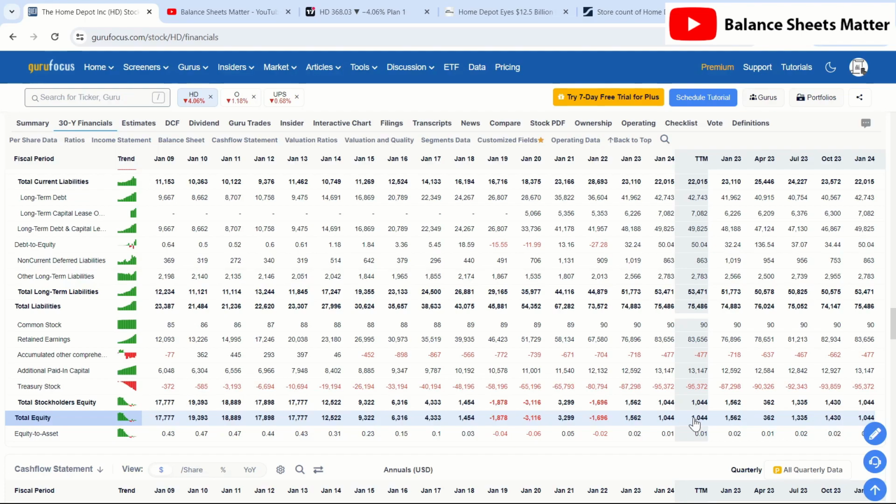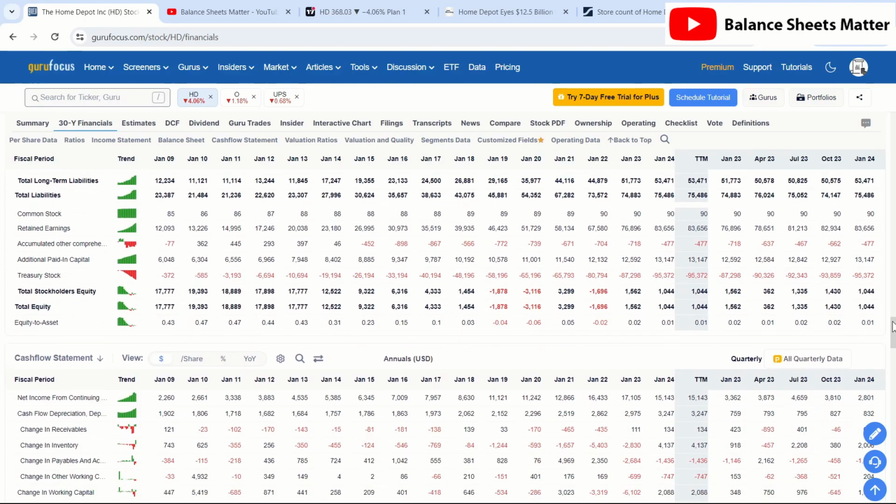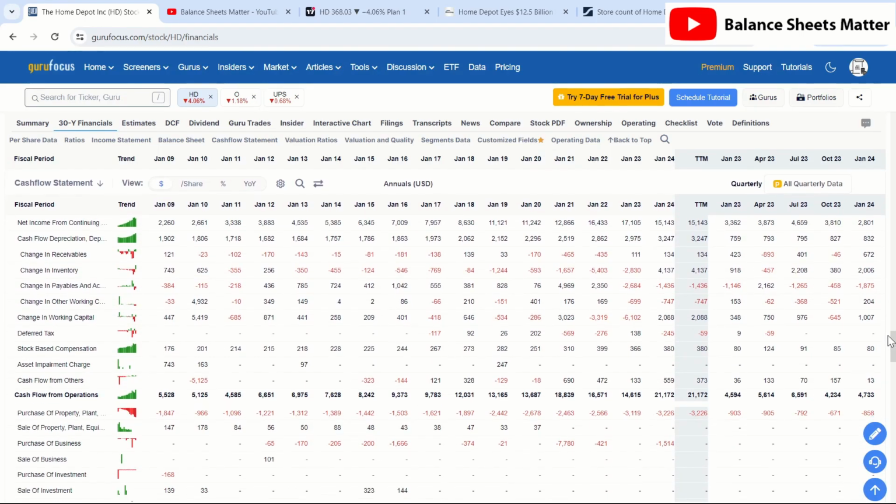So while the short-term part of their balance sheet is quite healthy, they can afford their bills, they are stacking up that debt right now, which also gets in when we get into the cash flow here, which is going to become relevant relating to the share buybacks. But before we get into that, the one thing I like to look at is the cash flow from operations, and see the cash flow from depreciation and the purchase of plant, property, and equipment.